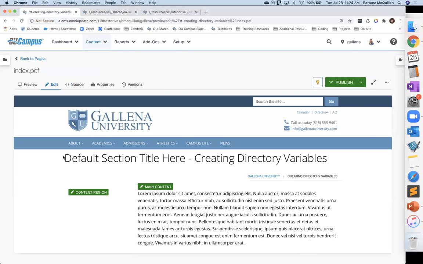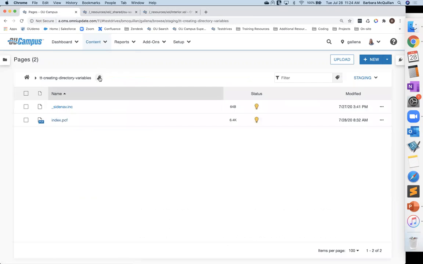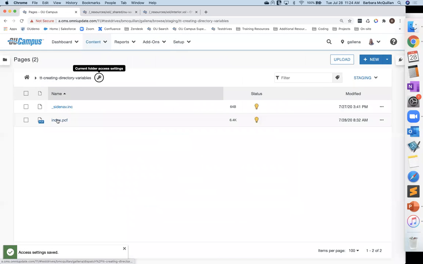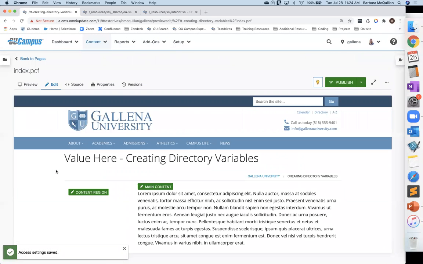Refresh. There it is. So now I have my default value. If I put in a value here, it'll get picked up. So I have this conditional now as the backup, just in case there is not a value set up there. Perfect. All right. So there's my first example if we're just kind of adding text in.